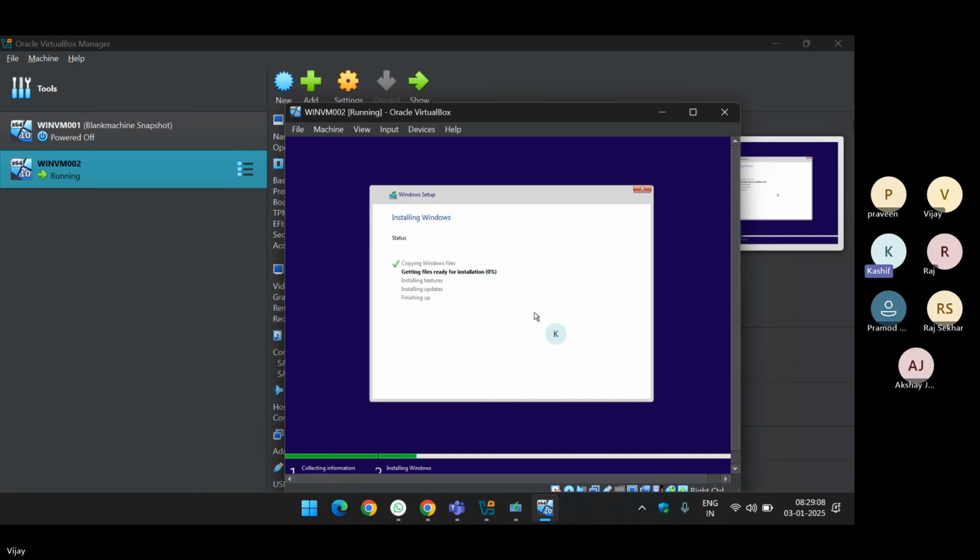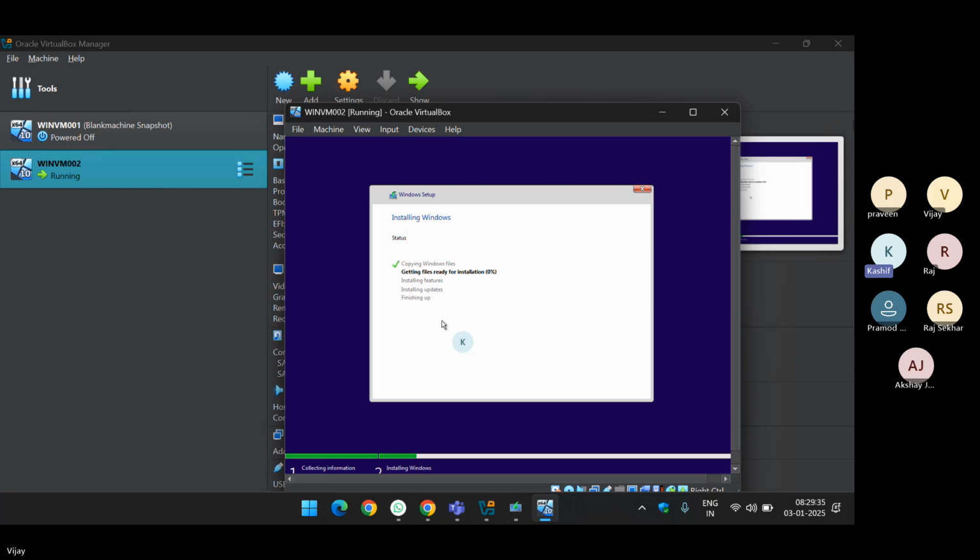So after the building process, it will ask you to choose the region, choose your country, then choose your language, choose your keyboard. So once you see those pages, once the machine is ready, it is gonna ask you to choose your region.